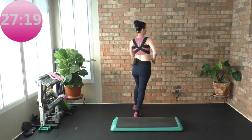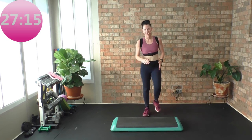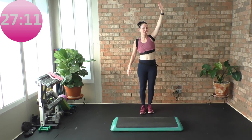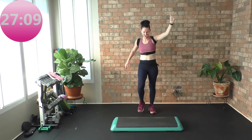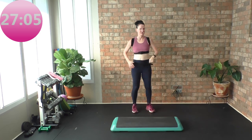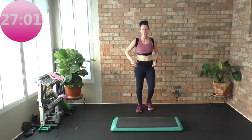I got off the beat there. March. Now you don't have to turn. Okay, five, six. Oh, you guys, what am I doing? Right to left, march. Four, three, pivot, turn, and then march. One more time. Four, three, two, pivot, turn.